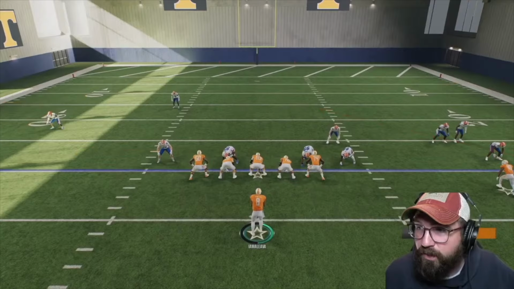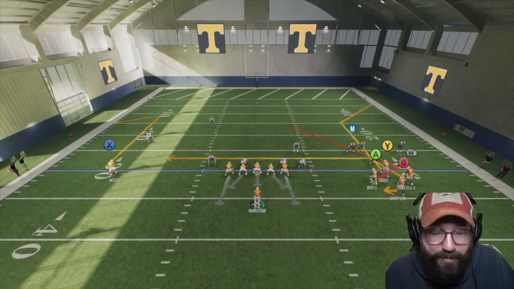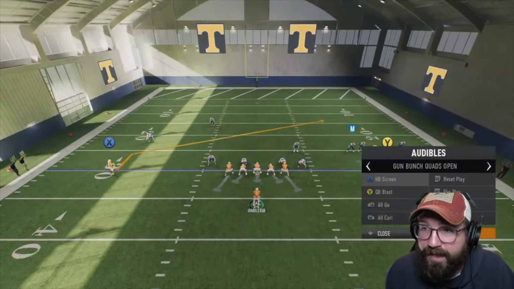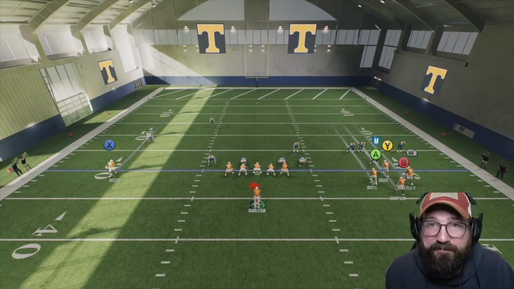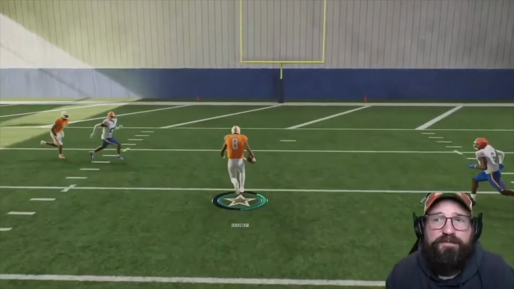So right now, if you look, they got 1, 2, 3, 4 over 4 on that diamond formation on the right. But look at this box. This box is nasty. So what can you do? Well, you could go ahead and QB blast it. And now you have numbers in the box, so you just run what you can. Look at that. All because of numbers.